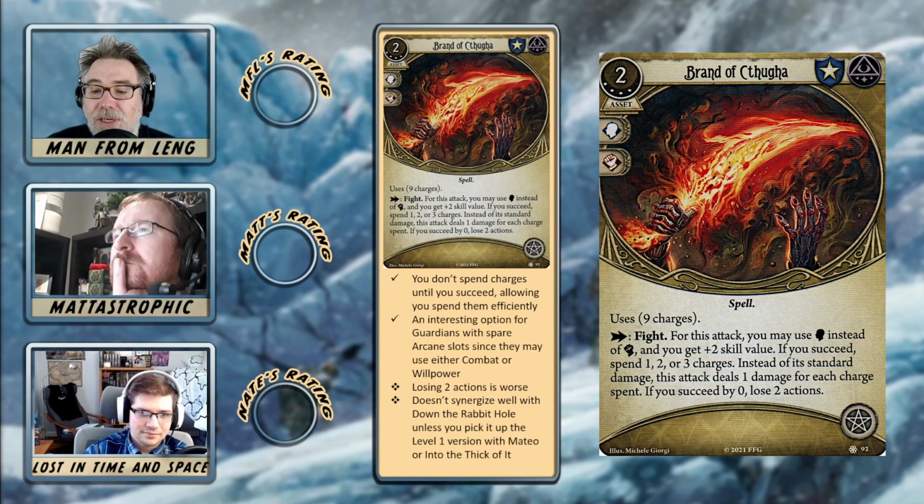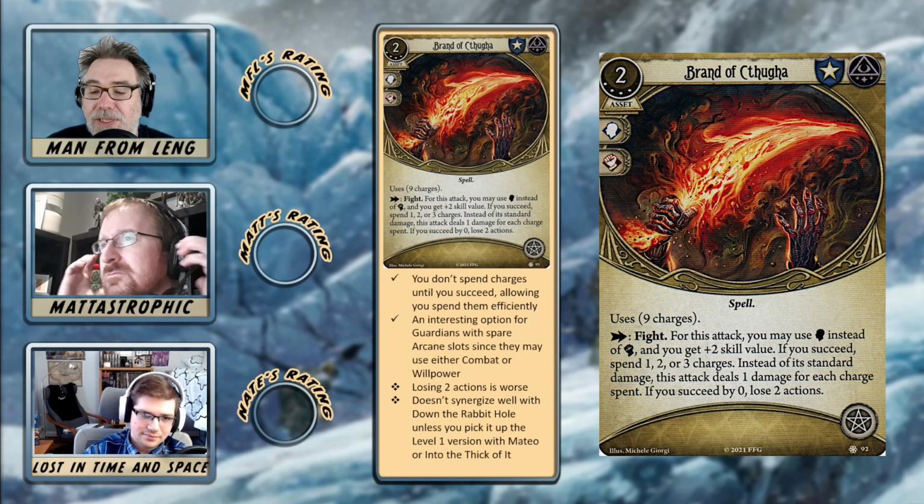This is the 2-cost, 4 XP asset. Willpower and combat skill icons. Spell trait, uses 9 charges. For this attack, you may use willpower instead of combat. You get +2 skill value. If you succeed, you may spend 1, 2, or 3 charges instead of its standard damage. This attack deals 1 damage for each charge spent. And if you succeed by 0, you lose 2 actions. Takes up an arcane slot.